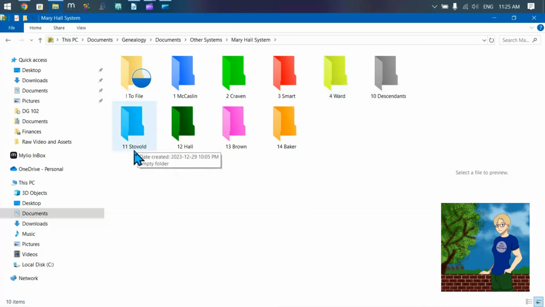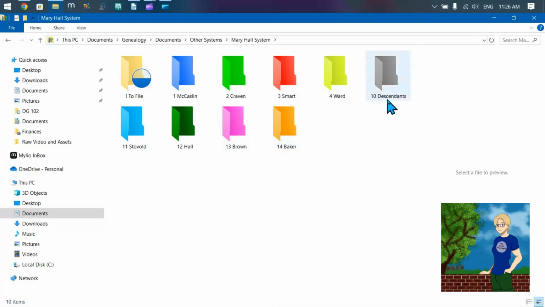I'm using a similar system for my husband's lines. So in the paper files, I use the same color file folders, and they are in a different box. On the computer, I'm using different shades. So a light blue, a dark green, a pink, and an orange.